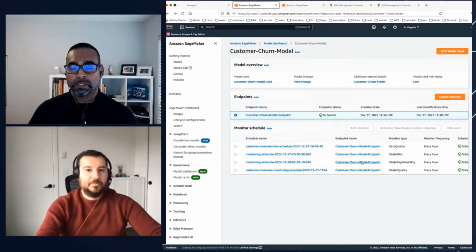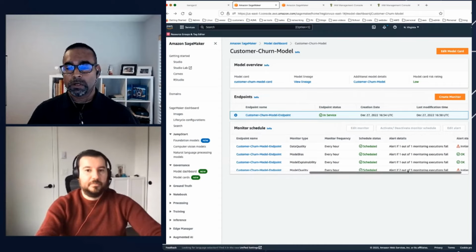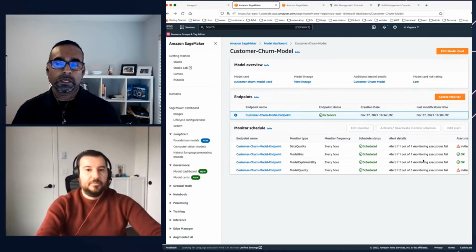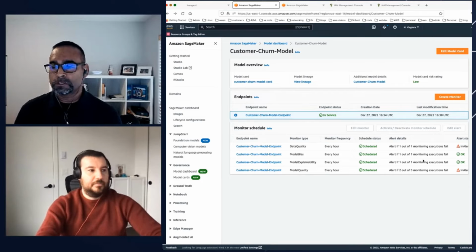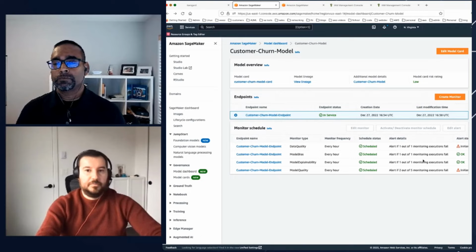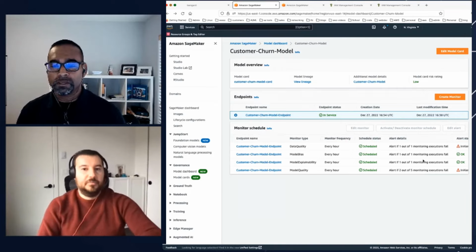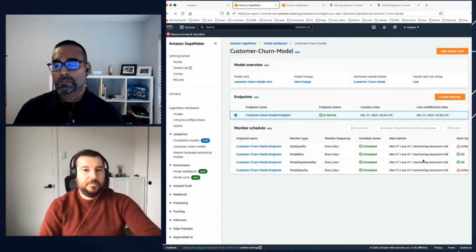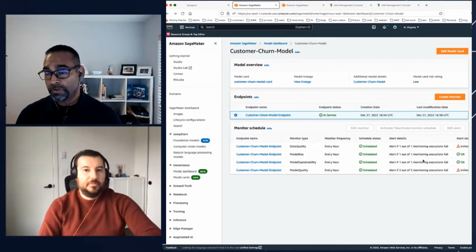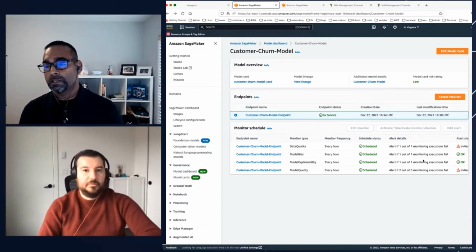So an example of that could be, let's take model quality, right? The model quality has been running, you can see it's alerting 2 out of every 5 monitoring executions fail. What does that mean? Maybe you scheduled it to run hourly, right, to monitor performance metrics, such as, let's say an F1 score, but maybe it's violating your F1 score on every schedule run. But you want to be notified if it fails, maybe out of the 5 runs, 3 or 2 runs, or continuously fails for those evaluation periods, then you want to be alerted, right? So you could set up some kind of a threshold on the alert as well.